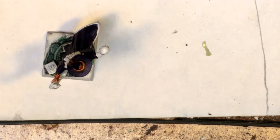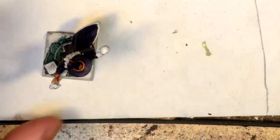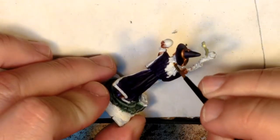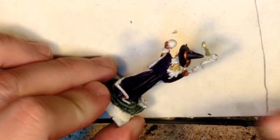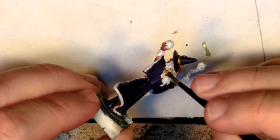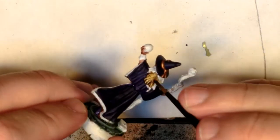Okay, next I'm going to use Agrax Earthshade to do the hair. So I will use this Contrast. The intention is to give hair this. I want to go for blonde hair. And Agrax Earthshade will give a good base to start doing blonde.